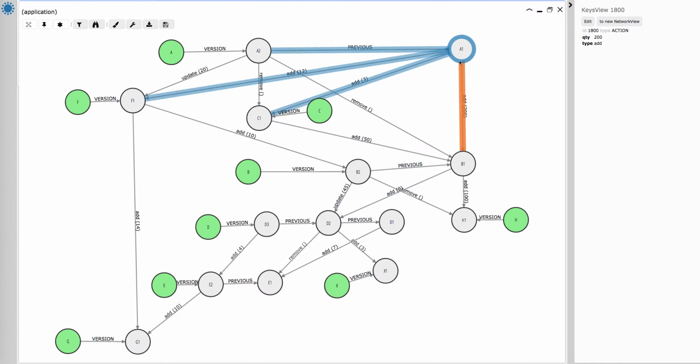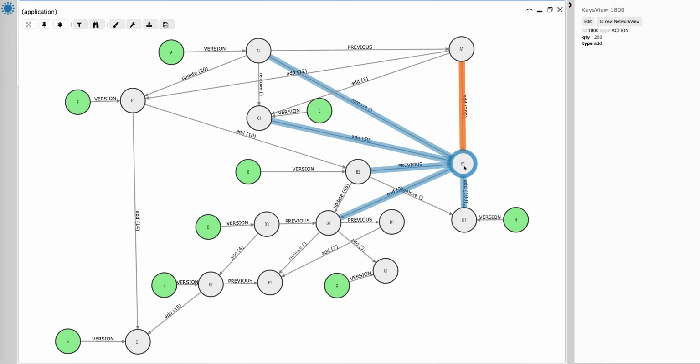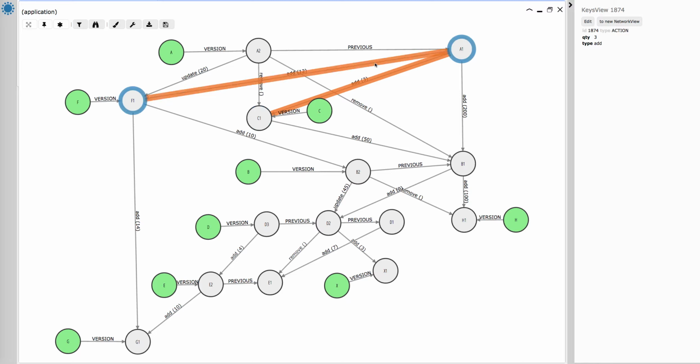So basically it tells us that component A1 contains version B1 of component B, and the number of items is 200. It also contains 3 C1s, and it contains 12 F1s.